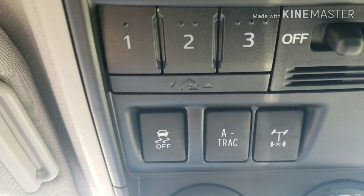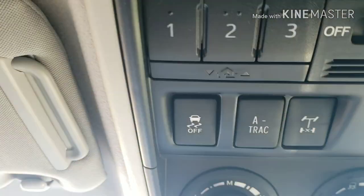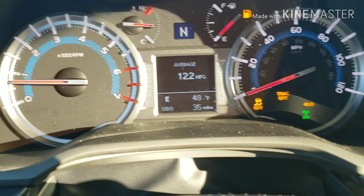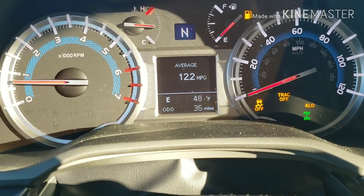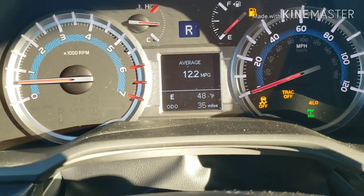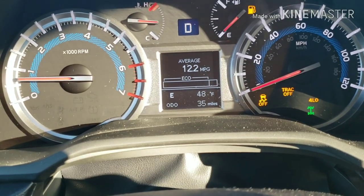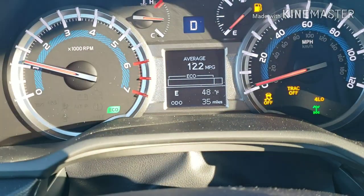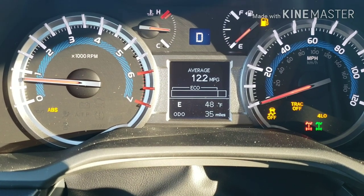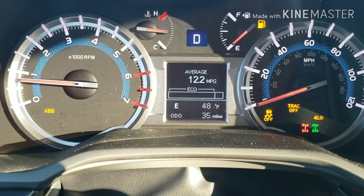Here's how you activate the rear locker — very simple. First, make sure you are in four-wheel low; you cannot use the rear locker in four-high or two-wheel drive. Simply touch the rear locker button and take a look at the dash panel — you see that red symbol sitting there flashing. That means we've activated the rear locker but it has not engaged. All you have to do is put it in gear and roll it a little bit. So it didn't engage in reverse — let's try drive. There it goes, it just clicked in. You can see now it's solid: we do have the rear locker activated, and notice ABS turned off on the left side as well.